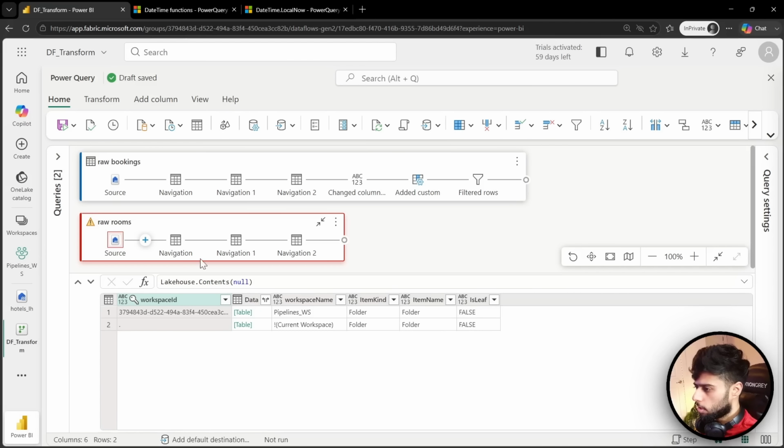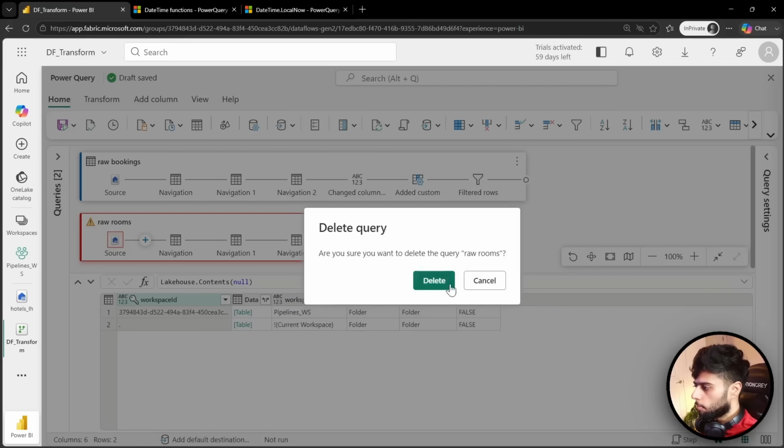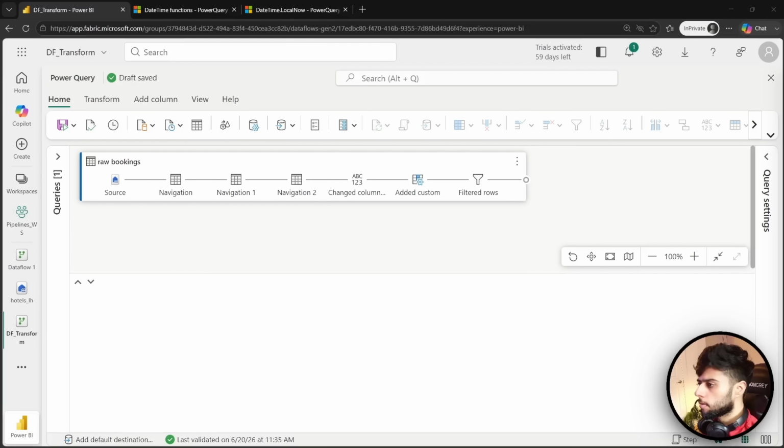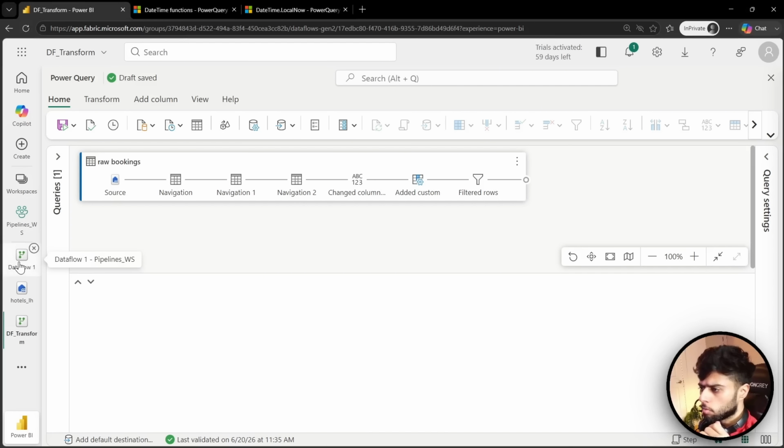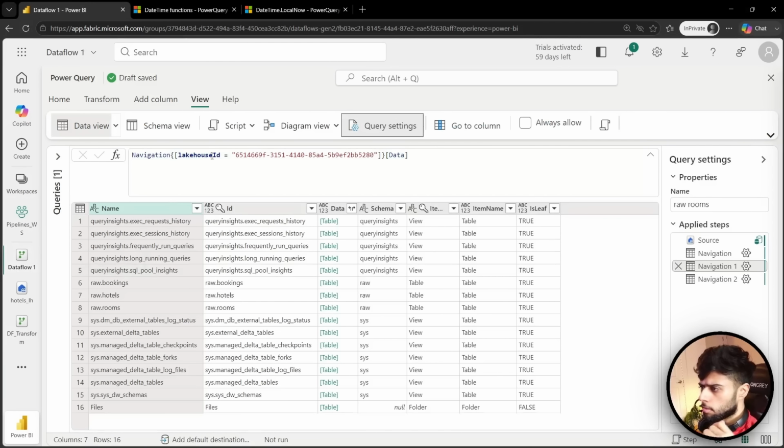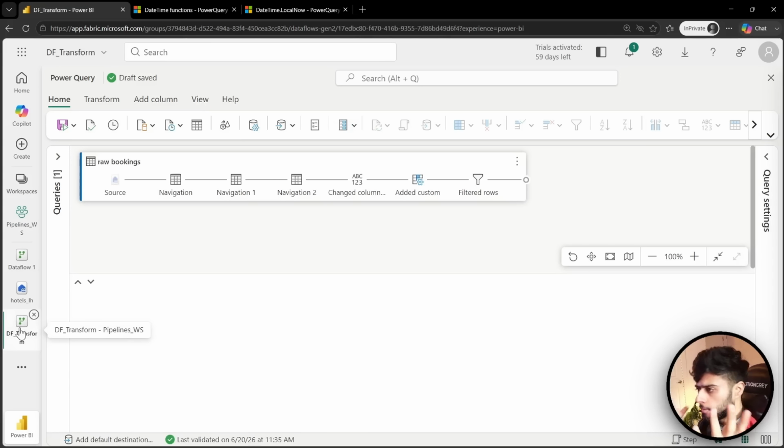Let me just check, because I think it was not even showing when we were just trying to pull it directly. Let me just try for one more time. Let's try for one more time, because I was just creating one demo data flow just to check whether I'm just able to import this table or not, because I just wanted to narrow down the scope. So I was able to load the data flow. I can even show you. So I just loaded this data flow and it worked fine, as a standalone table.